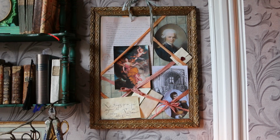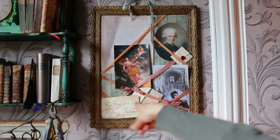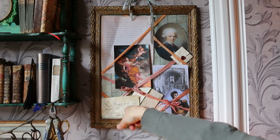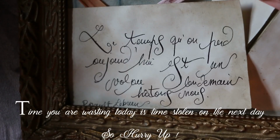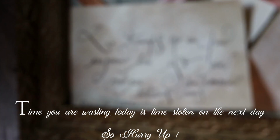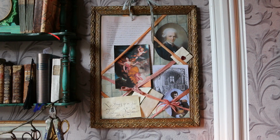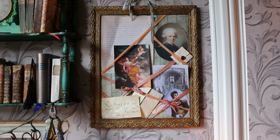And then the other one, which is the biggest one, I wanted to have all my other things, and for my more personal projects or things I need to be inspired by. I love this quote by Pigault Lebrun, a gentleman I've mentioned many times, and this one is, "The time you are wasting today is a thief for tomorrow, so hurry up." It's just something we all need to hear a bit more, and I like to have it. I was really happy to discover it when I was reading this novel from him.